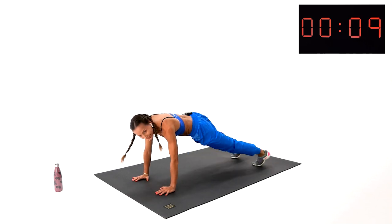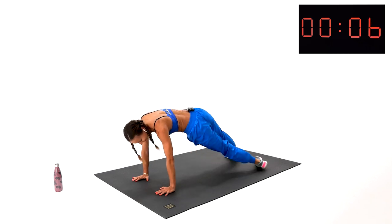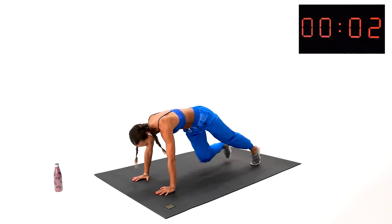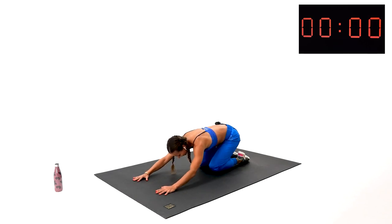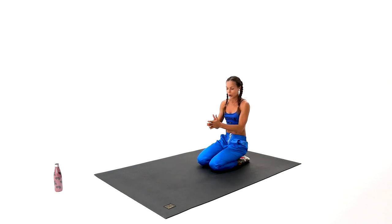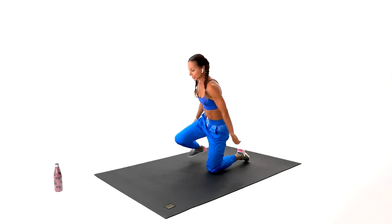Good. Lift. Heels. Knee. Heels. Knee, guys. Heels. Knee. And heels. Last one. Excellent. We have a 30 second break. Tabata one, guys, is complete. Congratulations. My abs on fire, my obliques too.